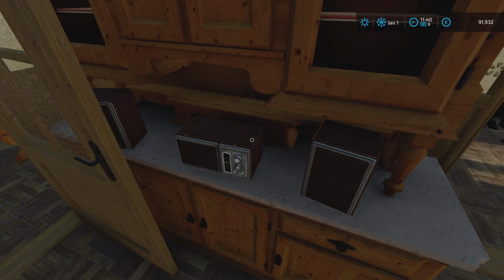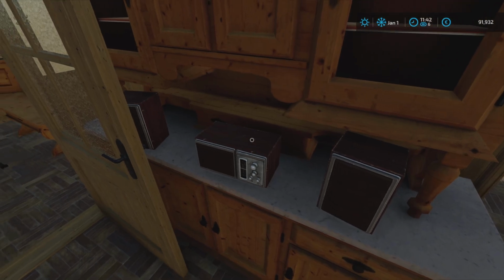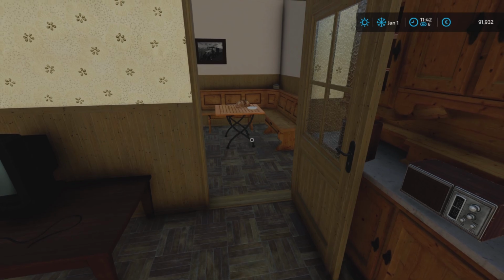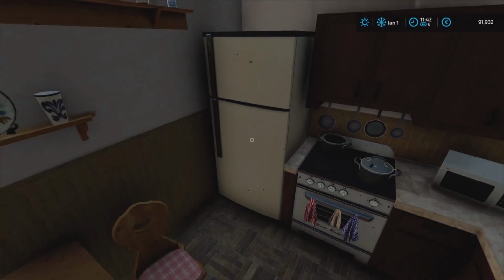And then let's check the used equipment sale. Nothing really appropriate for here. We got a good baler, so I'm not worried about any of that stuff. Maybe think about land as well. I don't know. All right, let's get something to eat.